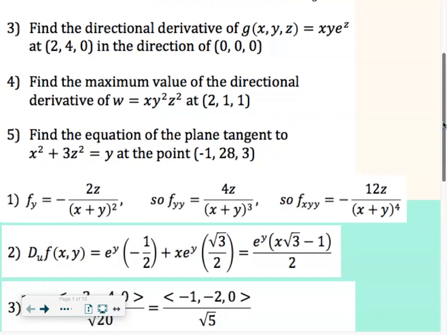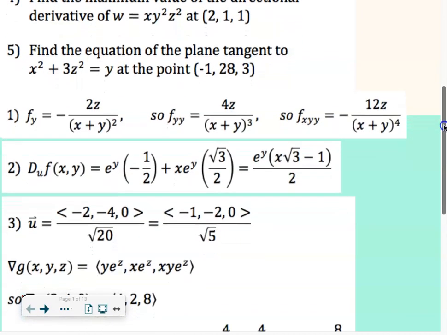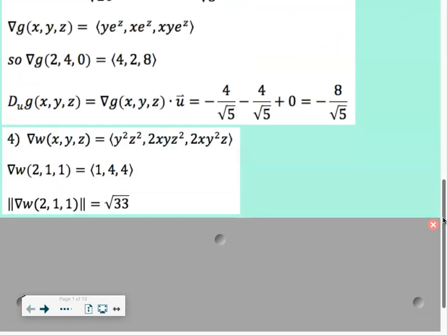Maximum value of the directional derivative. What gives us the maximum value of the directional derivative? Oh, it's that gradient, right? So the function of x, y squared, z squared at 2, 1, 1. Let me make sure before I start talking like it's the answer. All right. So find the gradient at 2, 1, 1, and then the actual maximum value is the magnitude of the gradient. I told you it was 1, 4. What's the matter? Got it wrong for the partial x. Your gradient was wrong? Yeah. It looked like the y.